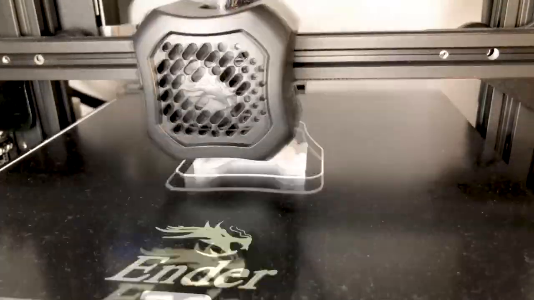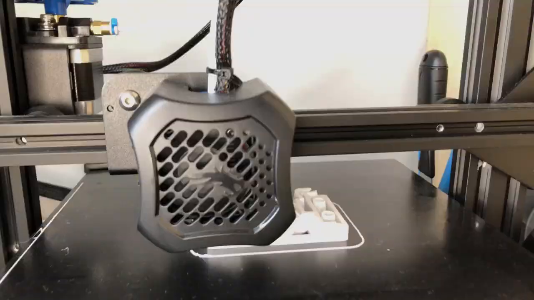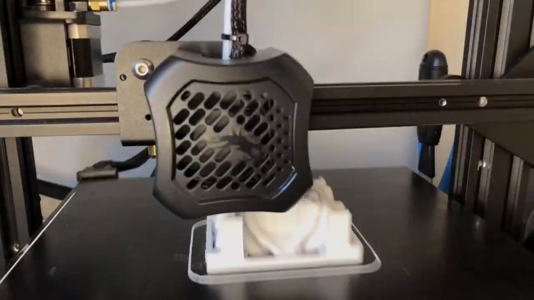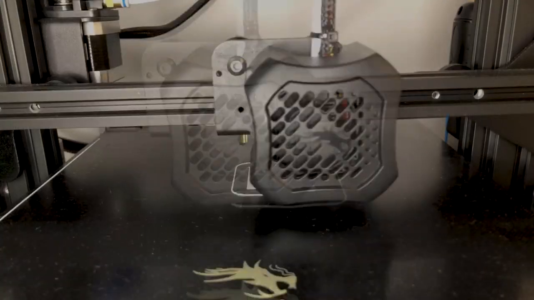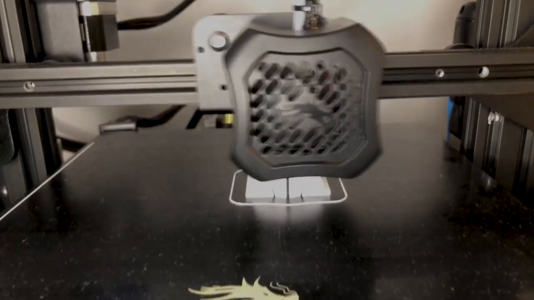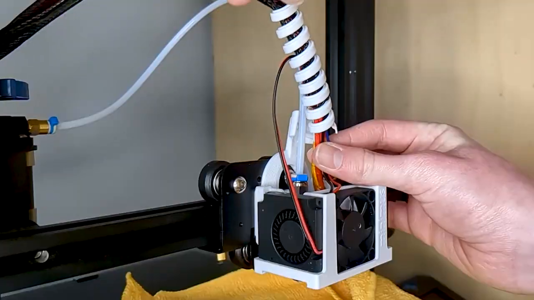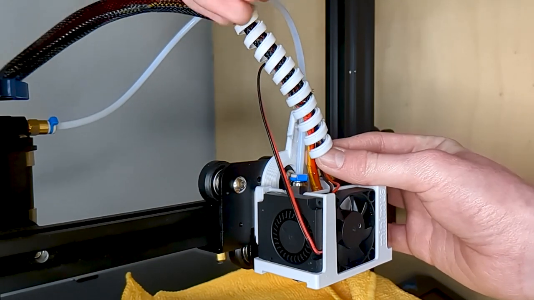The hotend cooler consists of a few different parts. First you have the back plate, then you got the main unit itself, and the fan ducts to direct the airflow towards the nozzle. I also printed an armadillo, which is this handy thing you can wrap around the wires for better cable management.